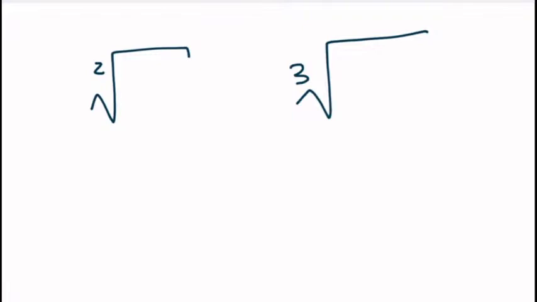So since now we know what a cube root looks like, I'm going to go over the perfect cubes, just how we went over perfect squares for square roots. So starting off with the basics, we're going to go from the smallest perfect cube to the biggest perfect cube. So from 1 to 10.